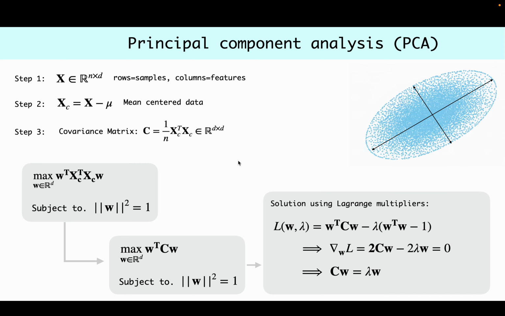So towards that, we find the eigenvectors of this matrix C, and thereby obtain all these axes along which there is maximum variance. The matrix C here is a symmetric matrix, and we can choose orthogonal eigenvectors for this matrix C, and so the w vectors would be orthogonal eigenvectors, and those form the axes of this ellipse, or in higher dimensions.